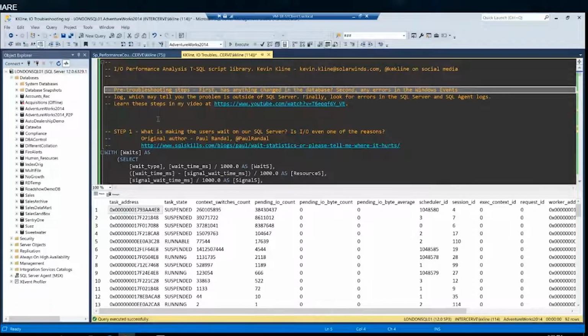So one of the first things you would want to do, if my IOPS have gone very, very bad, is to see if anything has changed, because no one complained about this at the same time yesterday, or perhaps the same time last week. There are a couple of different ways you can keep track of changes in the system, and I show you those in that video. For example, you can use SQL Server Audit, you can use SQL Server Change Data Capture, and you can also use SQL Server DDL triggers.